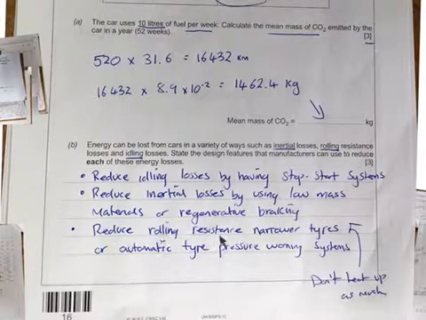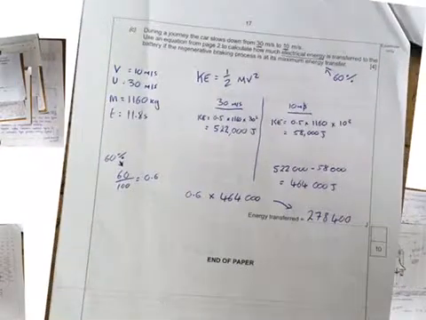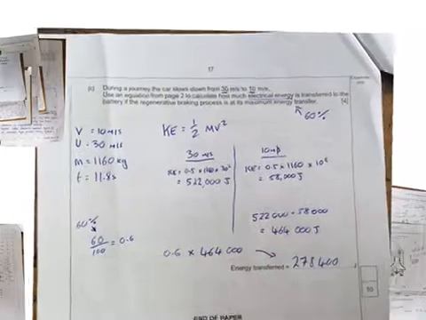And then you can reduce rolling resistance, which is basically friction, by using narrower tyres. And then you can get automatic tyre pressure warning systems. I mean, narrower tyres is fine there. Because when you use narrower tyres, they don't heat up as much. So you're not getting the energy lost as thermal heat then. And yeah, this is definitely going to be a 3-part video.